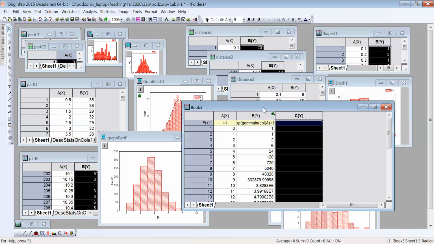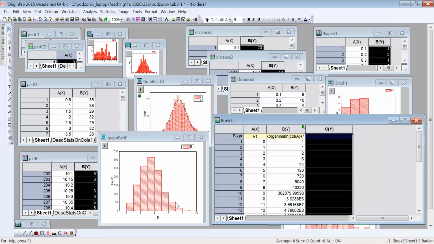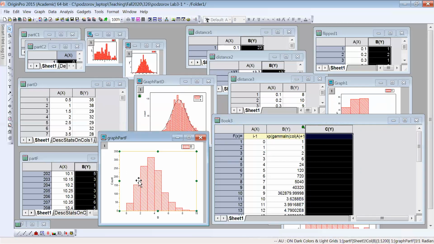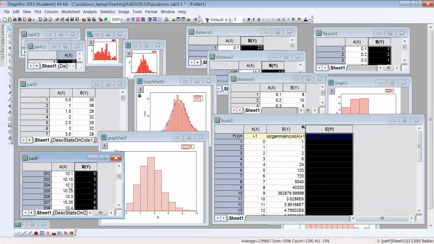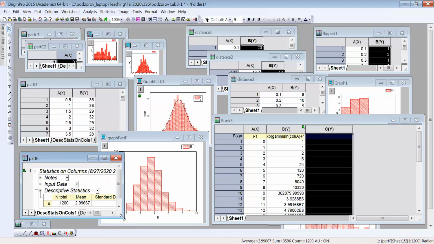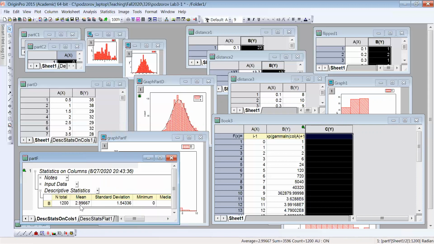So let's first check what our mean value was for this. We have to work with the mean value that corresponds to this experiment because we want to fit this data. Previously we determined this by using the standard Origin function, and the results are here. So again, in this case, you can see that the total number of data points is 1200.